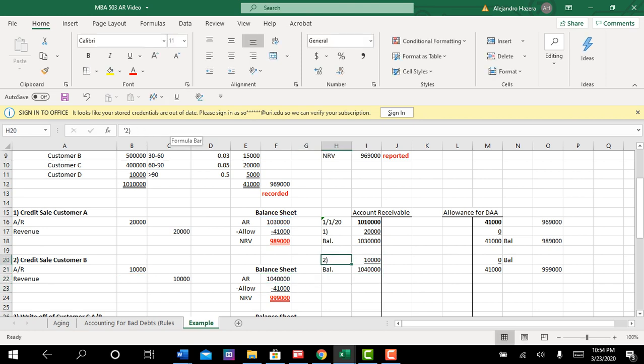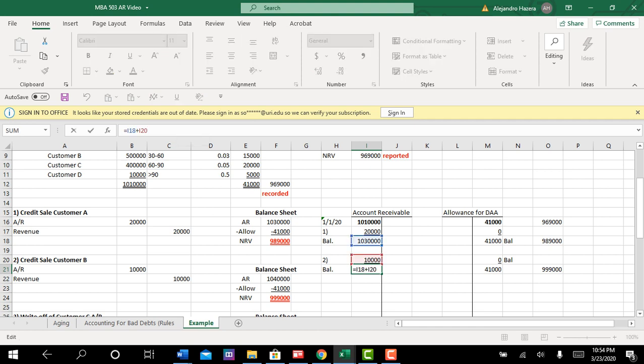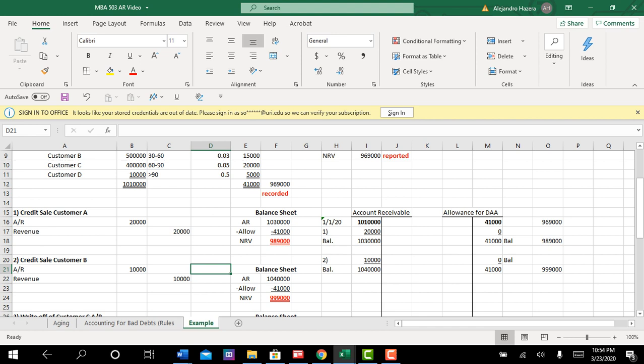Okay, and this line is off here. I should bring these two down a line, down a row there, but I don't know why. But anyway, the lesson stays the same, that our receivable balance in the T accounts is the previous 1,030,000 plus this debit right here, which came, by the way, from that entry right there. It's entry number 2.